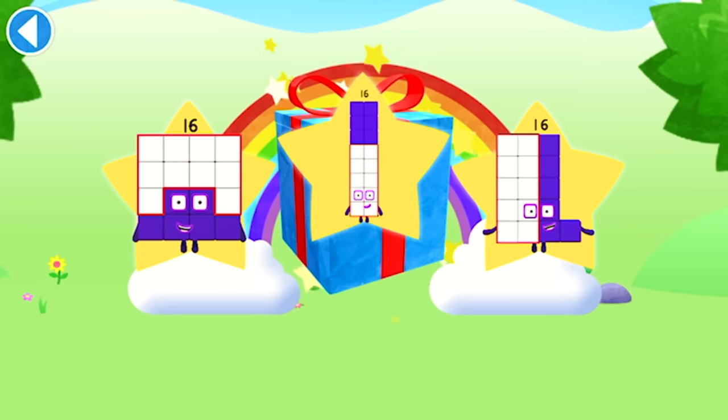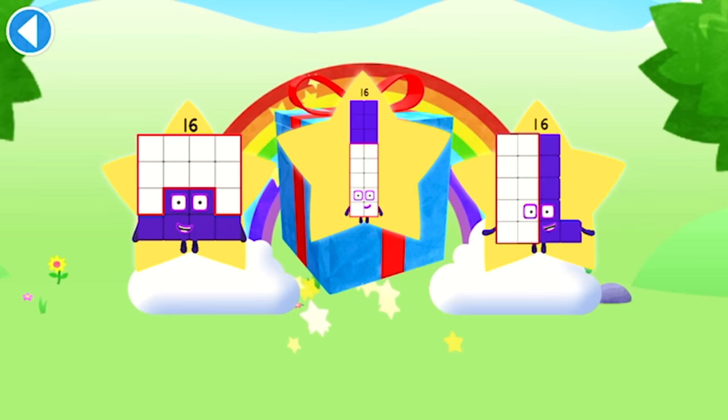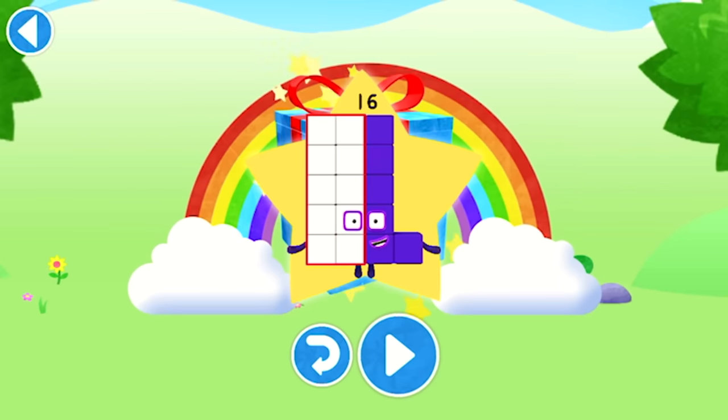You've unlocked a sticker. Which sticker will you choose? You can choose another sticker next time. Try to collect them all. Hooray! Play again to unlock another sticker.